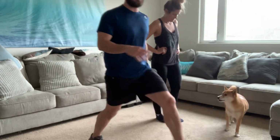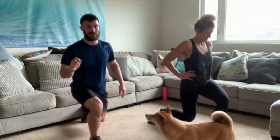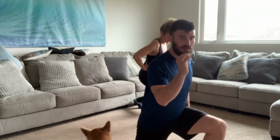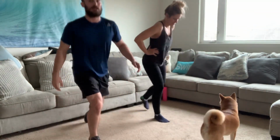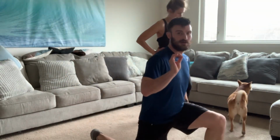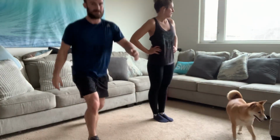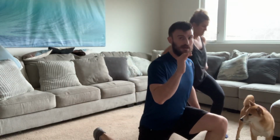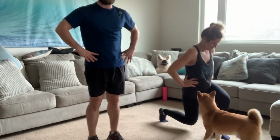Let's go to leg two. Way to make this easier, reduce that range of motion a little bit. Now as you're doing these, don't allow your knee to slam into the floor. Keep about an inch of clearance between your knee and the ground. I believe that was about five per side for me.